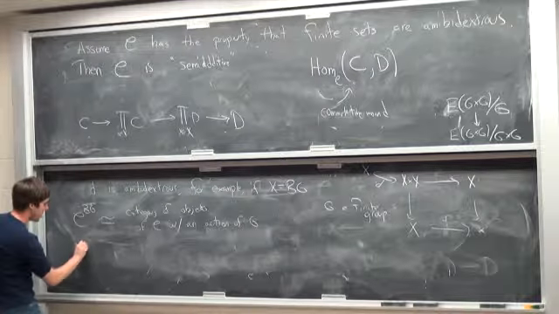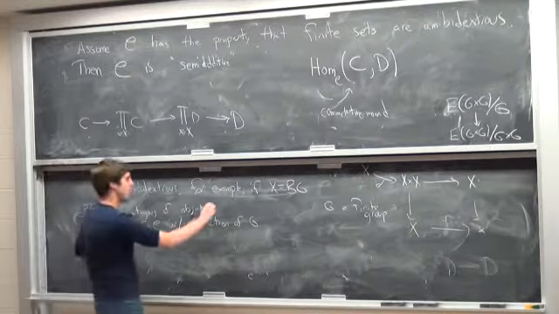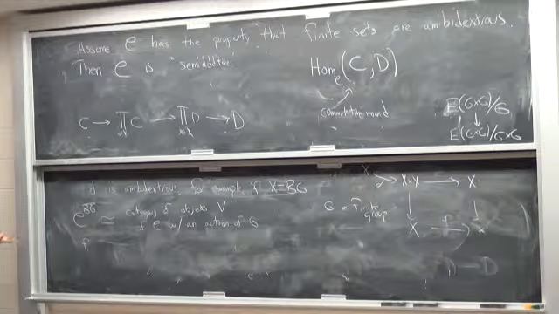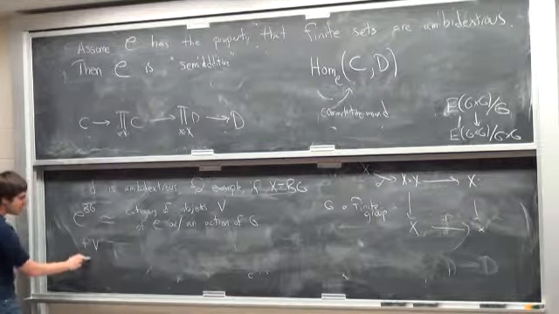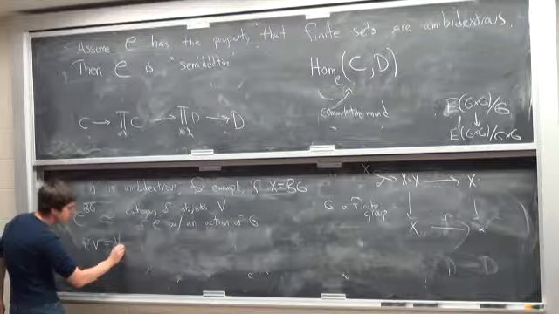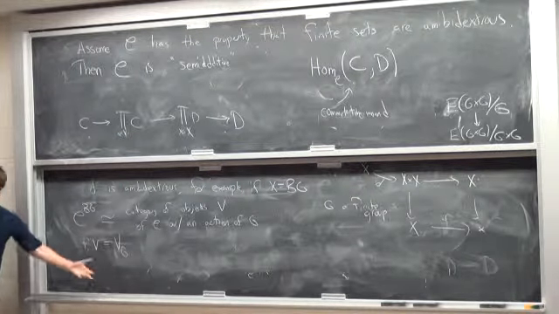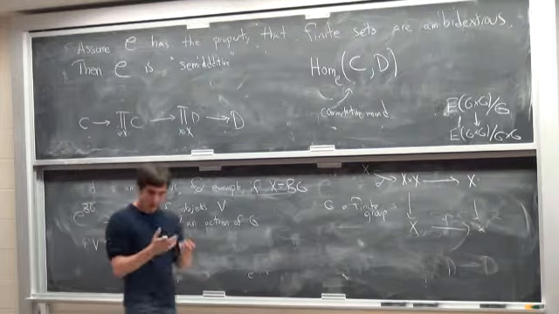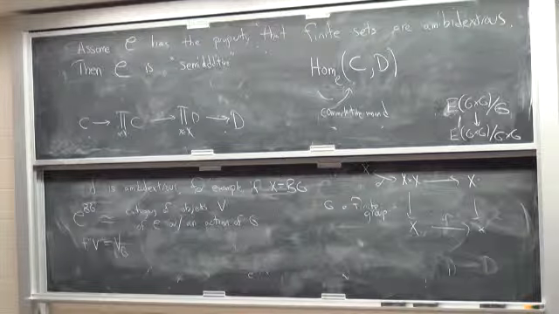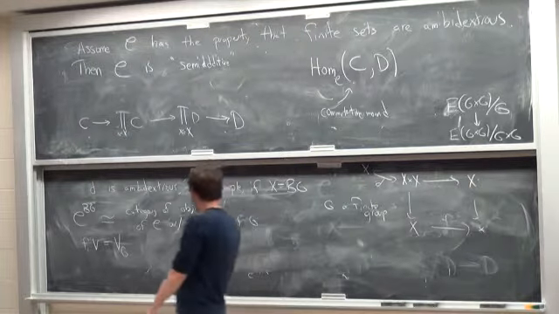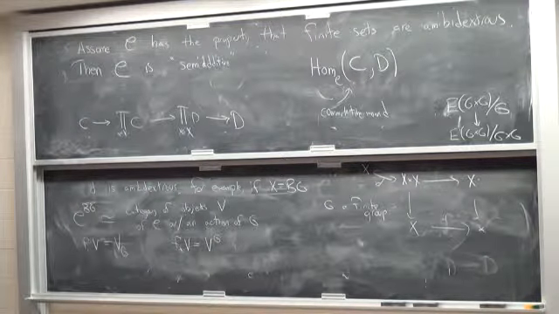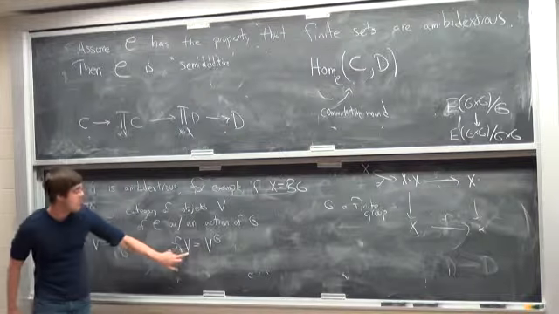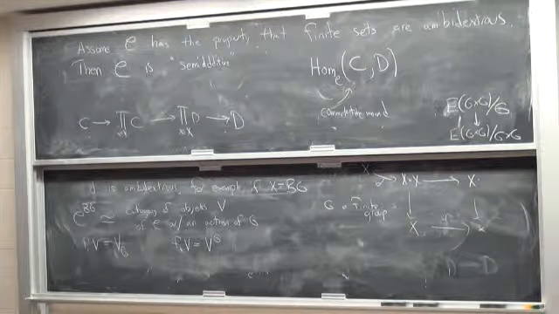And now what are these constructions? So what is F lower shriek? Let me now not denote them by L, let me denote them by V. I want to think of them as representations of G. So what are these two functors? F lower shriek of V is what you might call V lower G. This is the co-invariant construction. If we were in the category of abelian groups, this is given by the construction that I described last time, where you take V and you mod out by everything of the form gx minus x. And F lower star V is given by G invariants. In the category of abelian groups, this is just the subgroup of V consisting of elements that are fixed by the action of G.